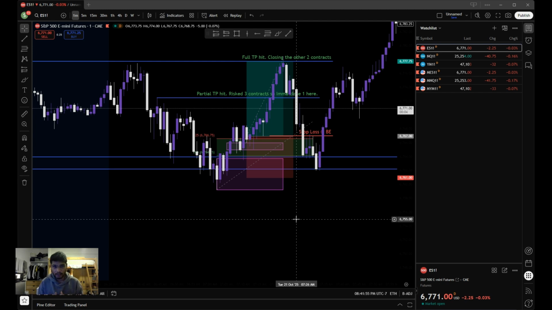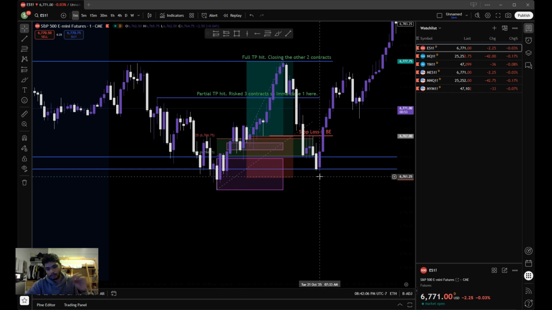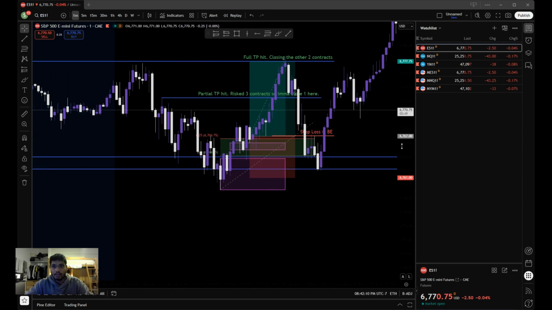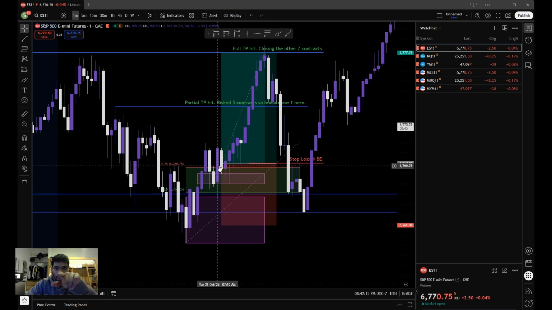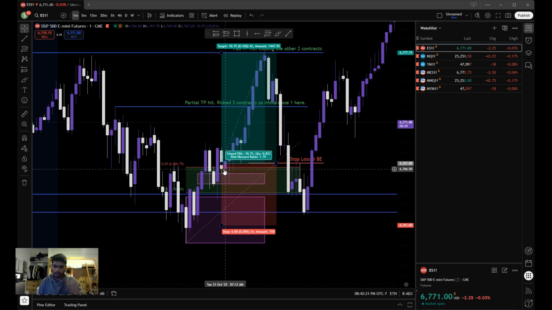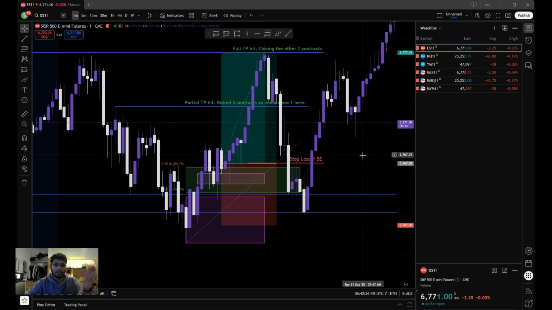It reacted off the Ferrari gap. It invalidated it a bit because it closed a little below. But the good thing was it dipped into order block and equilibrium and sort of reacted off the Ferrari gap. So at that moment, I was like, okay, I'll enter here. And as you can see, it was a pretty good trade. I entered right after that move up, and then it retraced back down. I entered a bit late, I was still thinking about it. So actually, that retrace back down was good for me because I entered at a better price.